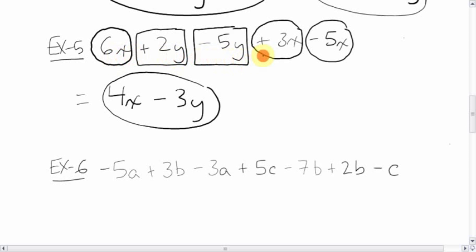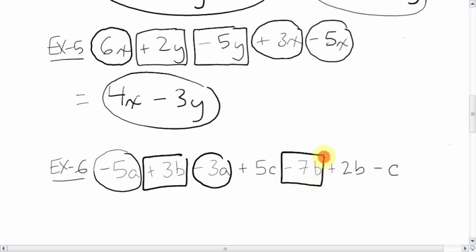Now, I know some of you are thinking, this whole circles and squares thing. I don't need to do that. I can just do it in my head. And if you can, go right ahead. But some questions like this, you may want to join the circles and squares thing. So we got A's and B's and we got some C's as well. I'm going to put circles around all the A's and the sign in front of them. Now, the B's. I'll put a square around them. And the C's, let's go triangle.